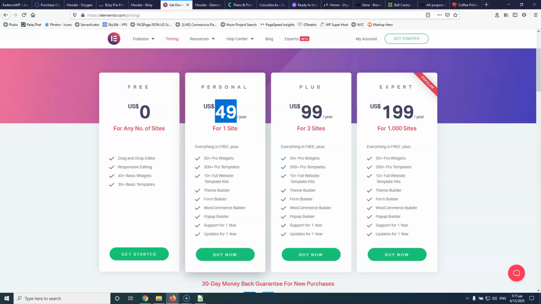if you're creating your own website and you want a customized thing, $49 for one site is the best price that you will get for the cheapest one. Okay, it's $49. It's not that you will have to pay it again next year and then again next year, but you will only pay $50. You will not pay anything else. Now, if you don't buy the Pro version next year, it will not break your site. It will still work fine.